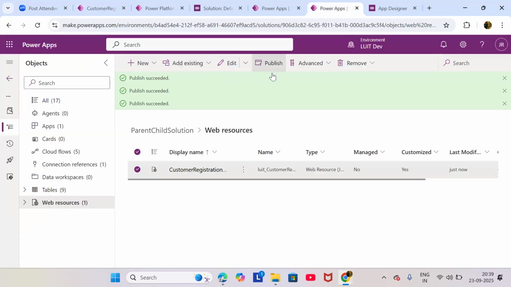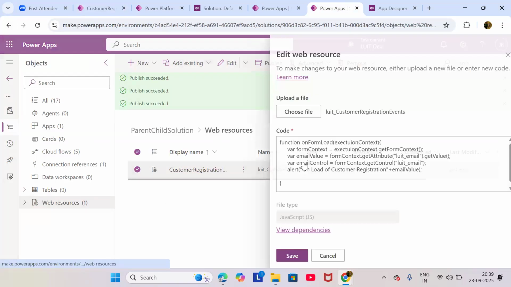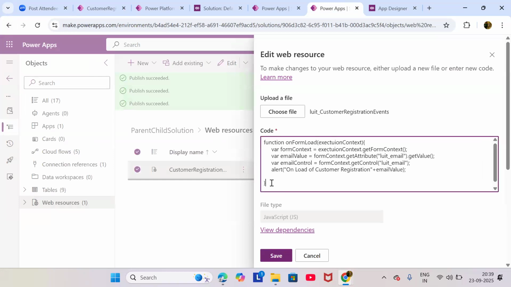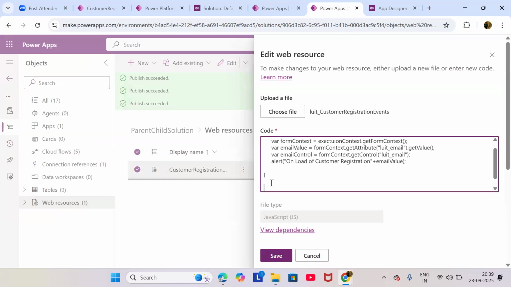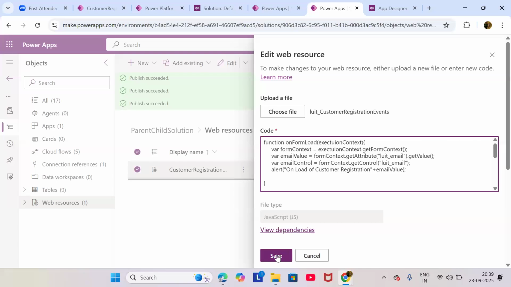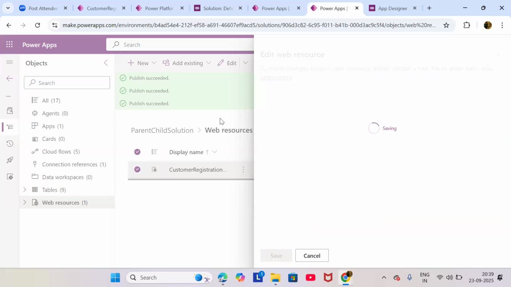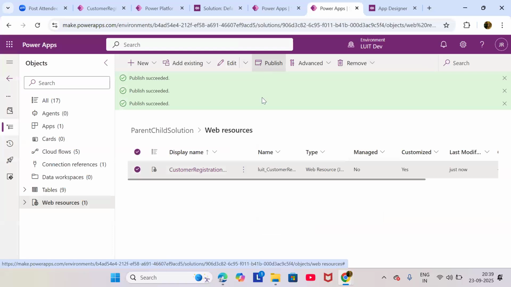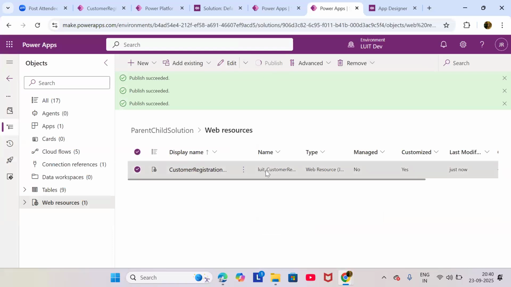Now let me add that as well. So this is the disadvantage of using this one directly. It will not even throw you an error if you are not using the correct syntax. So here I have mentioned a small c, so that is the reason it was giving the error. I hope it will work now.